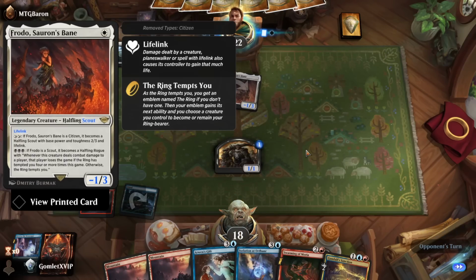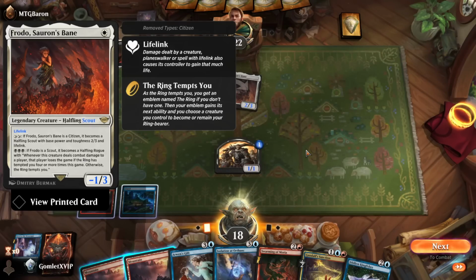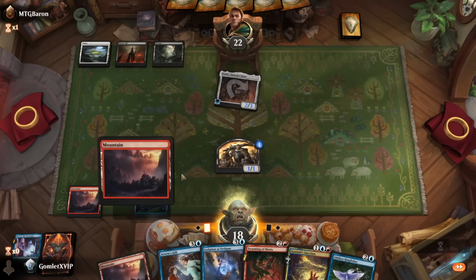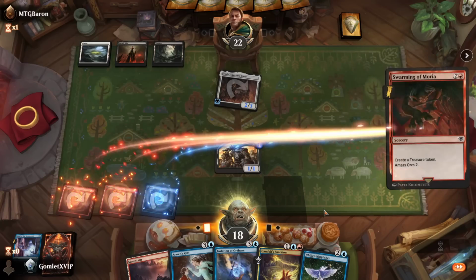What is mode 3 even that requires triple black? When it deals combat damage to a player, they lose the game if the Ring's tempted you 4 more times. Oh. It's actually not that hard to tempt the Ring 4 times. That's really scary. I'm spooked.